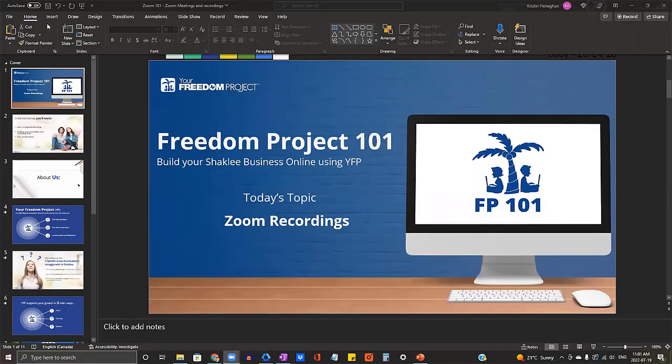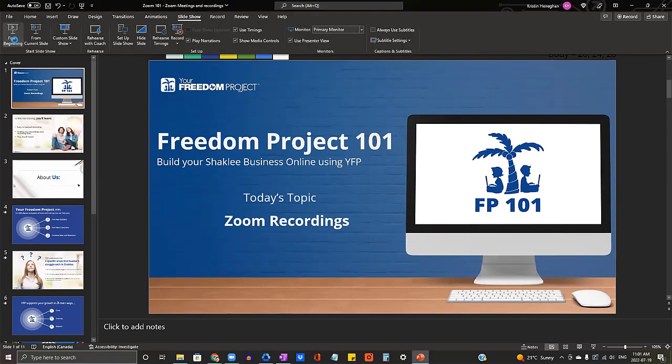And get jumping on. So we're going to be talking about Zoom recordings today. Before we get going, I just want to thank you for joining today. It's one that'll be a little bit shorter than the rest, which is kind of nice. But it's nice and simple. And this just helps you with recording settings, where to find your recordings and all that other good stuff. So let me get my slideshow up and running.